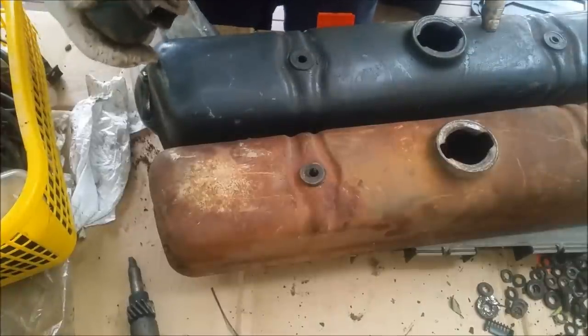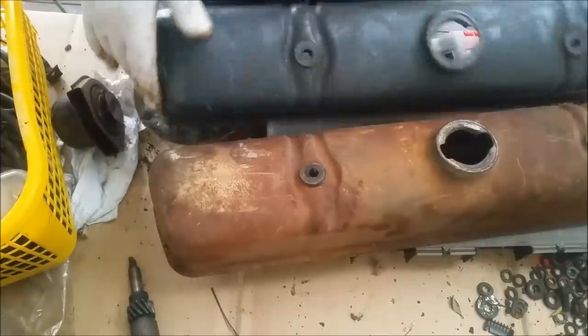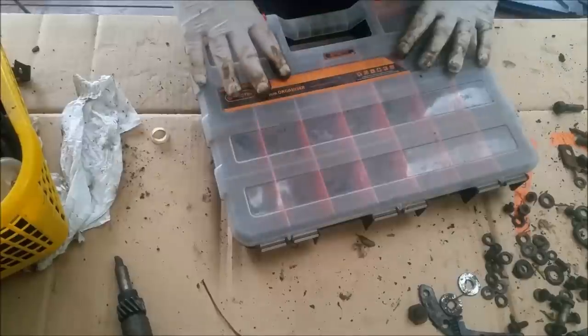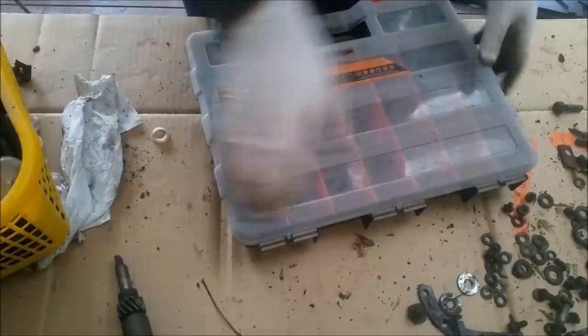I think I prefer this one. That looks a bit battered in there. But this has a dent, quite a large dent there. This one looks quite straight. They can get put away. The rest of that stuff will string and plate.